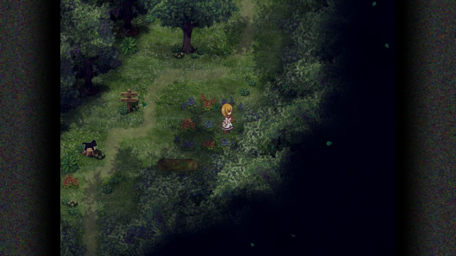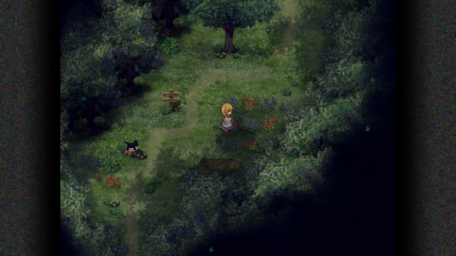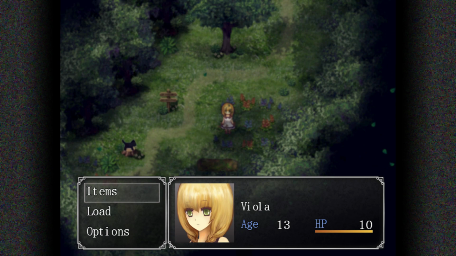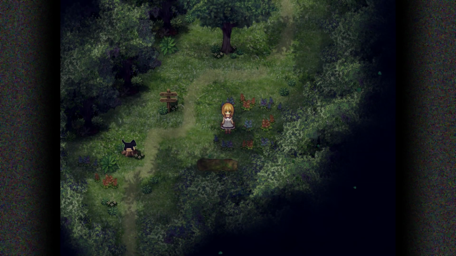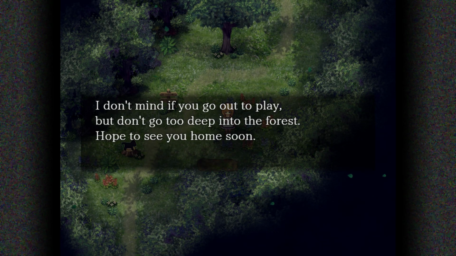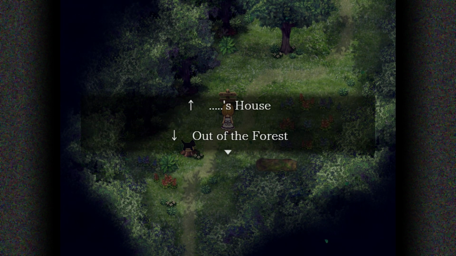Alright, and we're started. So we just randomly wake up in this field meadow type area. This is our character, Viola. We only have a letter with us, and let's read that.